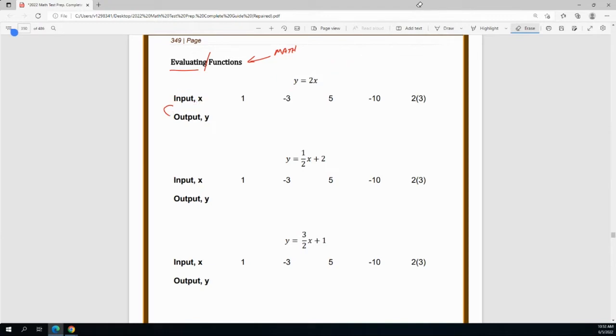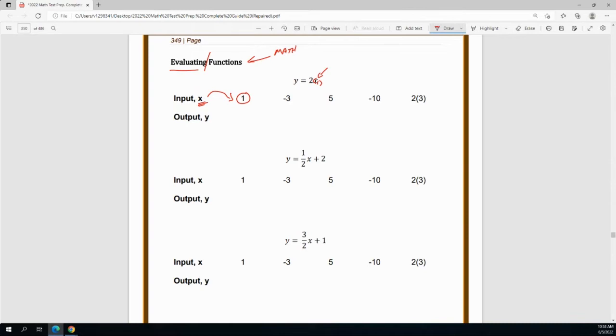Now, the thing is that you're like, well, what do I want to put in? You don't have to guess. They're going to give you some numbers. For instance, they say, hey, in this little math machine, for the x, I want you to put the number 1 in. That's going to be your first input into this math machine. So what I'm going to do over here is the x is going to be replaced with the number 1 right now.